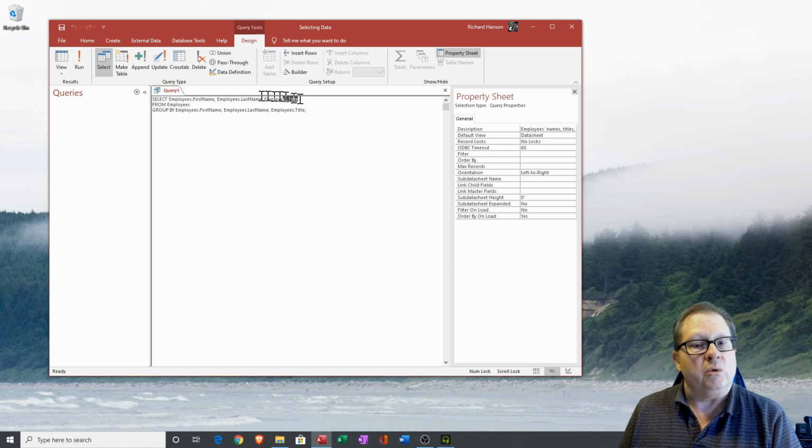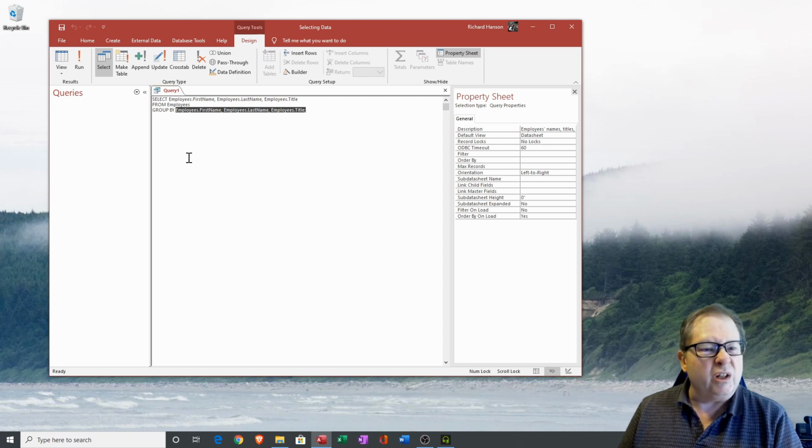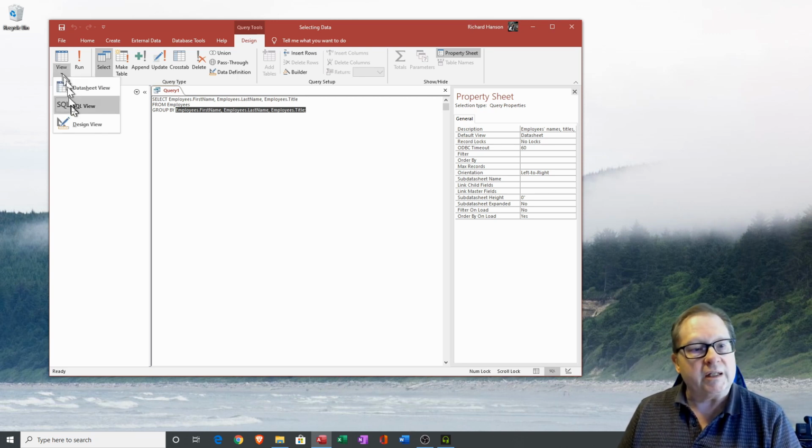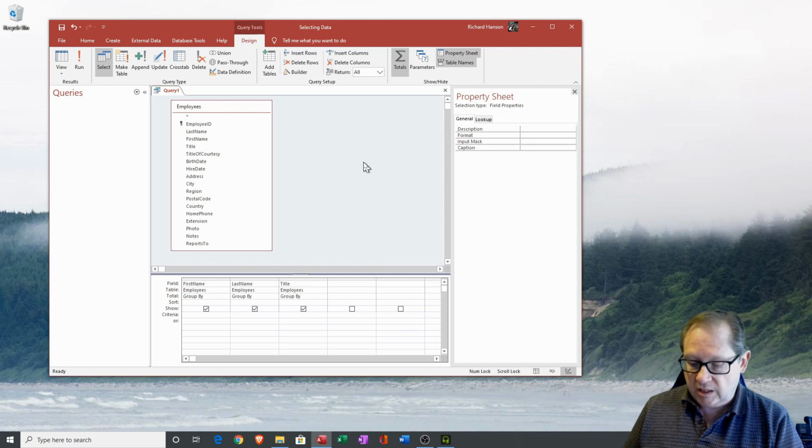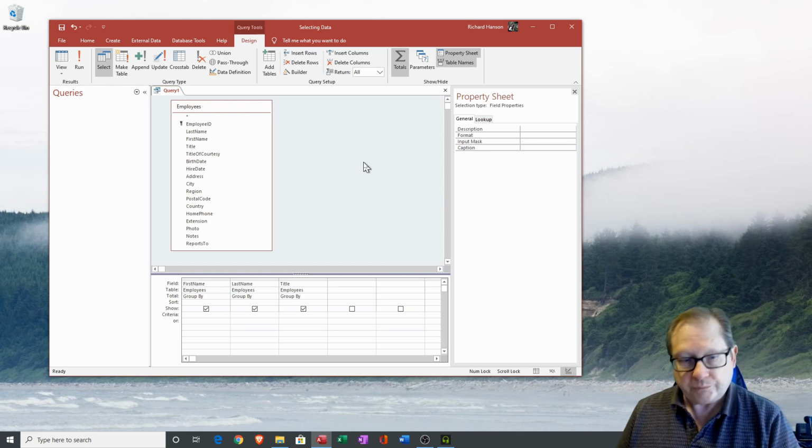So it's basically saying we're going to select these fields from the employee table, but we're going to group it by all of these fields. So instead of a select distinct command in this case, for the SQL, they decided to just group by all those fields. But the result is that you get the same sort of select distinct that you see a lot of times in other SQL code.